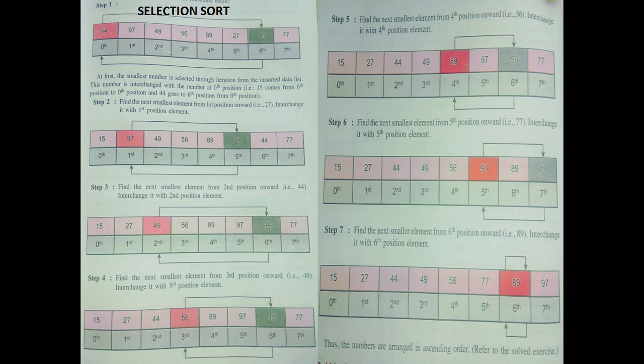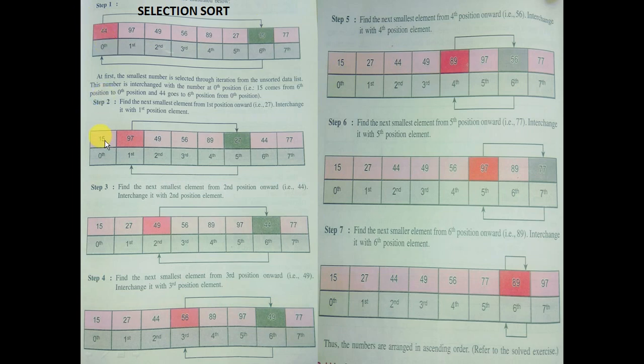Let us see how a selection sort works. This is the selection sort we are going to do now. Assume there are 8 elements in my array. These are my elements. They are not in order. These are the positions or index or subscript. Now, I want to select the smallest number and put it in the beginning. Right? That's my first condition. I have to put the smallest number over here. How to get the smallest number? Search the entire array where the smaller number exists. Shift them like this.